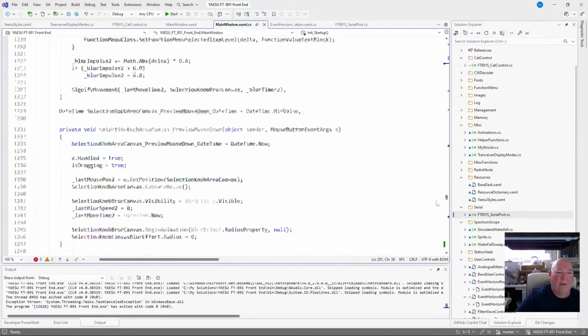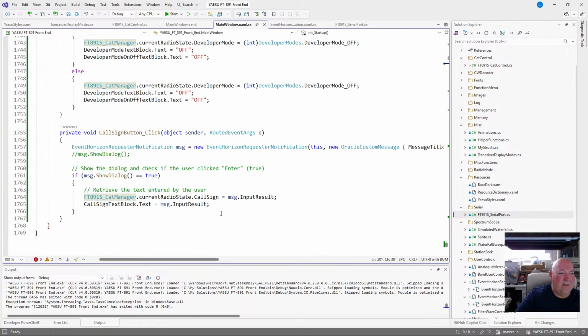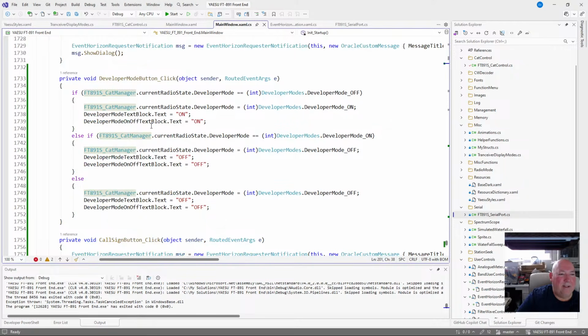So we're going off on a load of tangents. There's lots of boilerplate code in here still that needs to be got rid of and tidied up. Yeah, there's a lot of that stuff in here. So we've got dev mode here, so we need to set the text blocks to on. So this needs to be a function really, doesn't it?